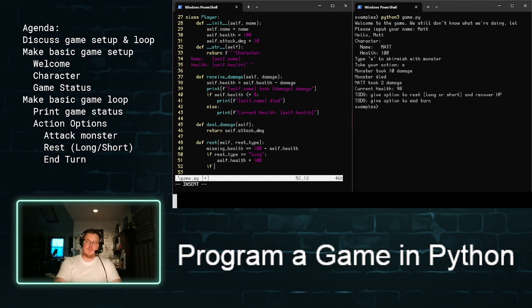If rest type equals short, self.health equals 100 minus missing health divided by 2. Yeah, it gives you half of it. I'm trying to think, what do you do for ceiling and floor?